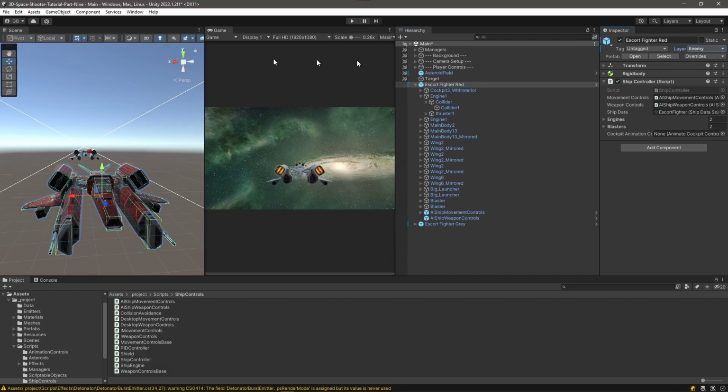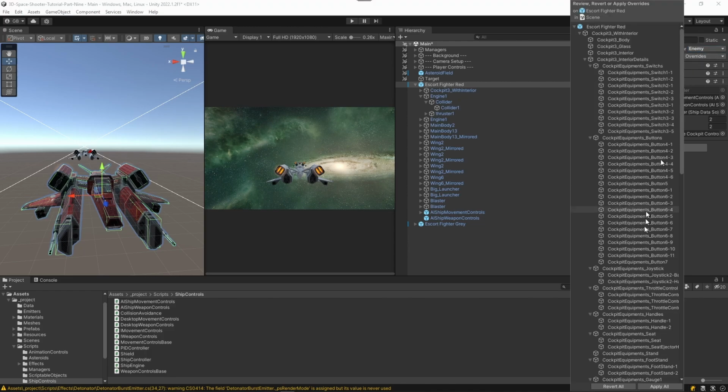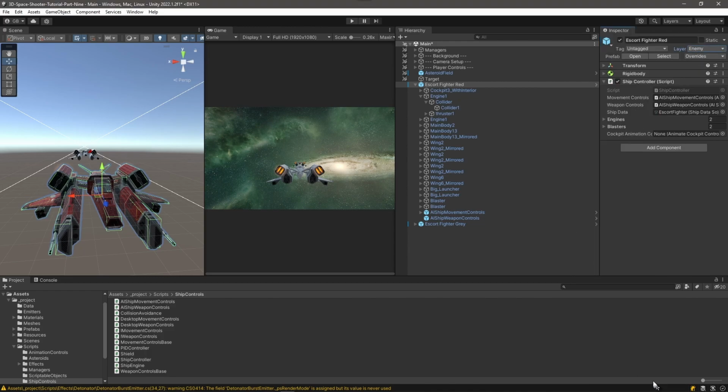And as you recall, in our game settings, we have in our physics collision matrix, we have it so the player projectile will collide with the enemy layer. I'm going to go ahead and apply all these things to the prefab. So we go ahead and hit play, and I start shooting.